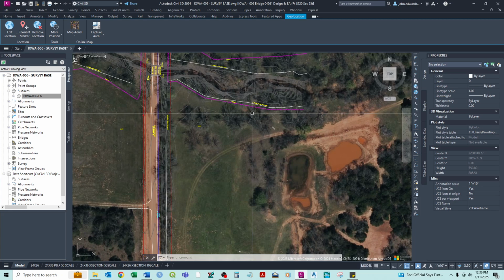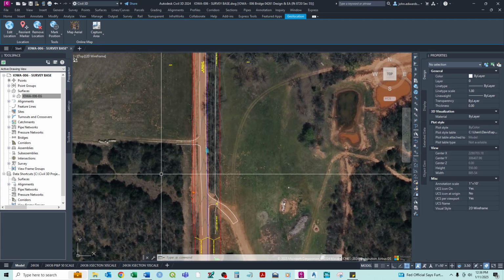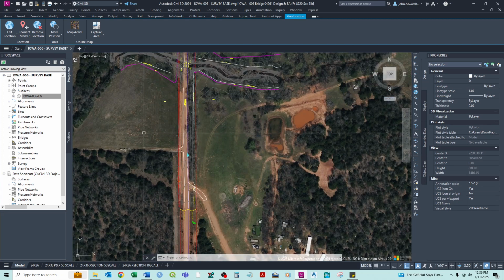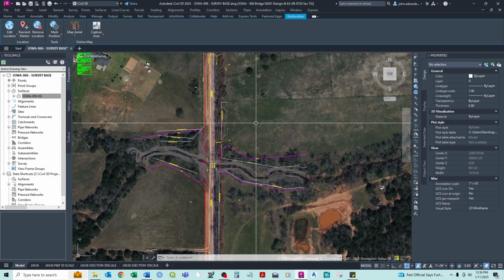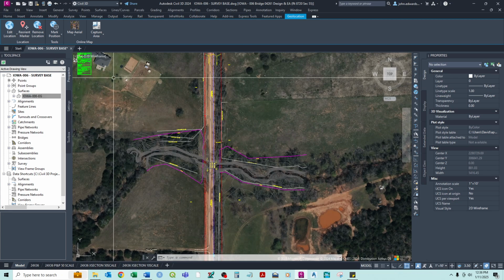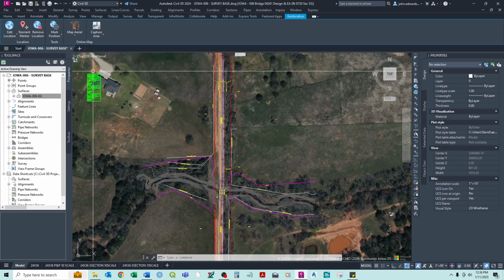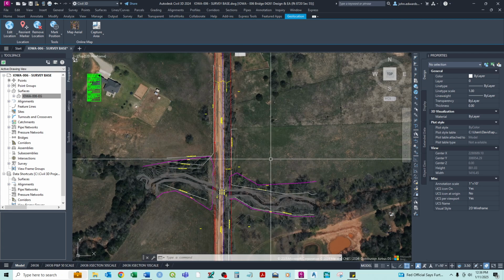We're designing based on the survey, which is exact. The aerial image is there to provide us with just a background, with an idea of what it looks like. And so it's a good check, for one, to make sure you put the right coordinate system in, because if you accidentally hit meters or you hit the south zone, this is going to send you somewhere completely different.